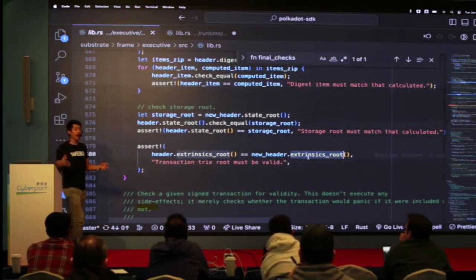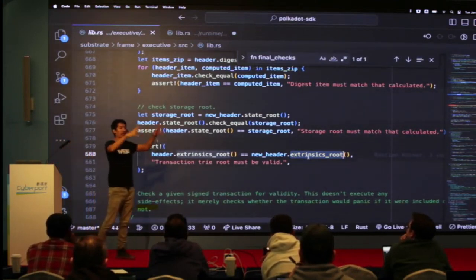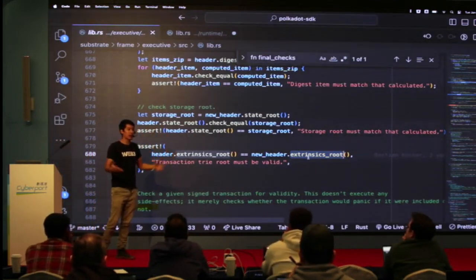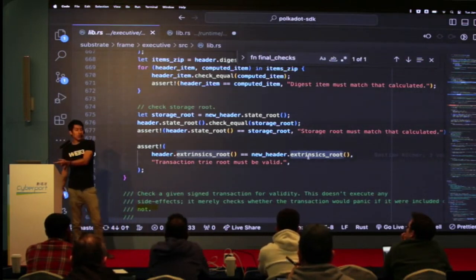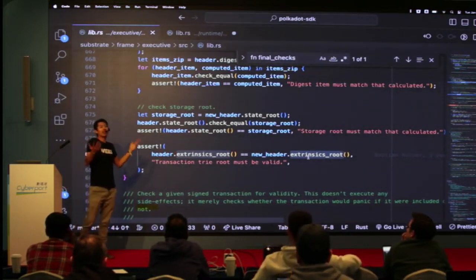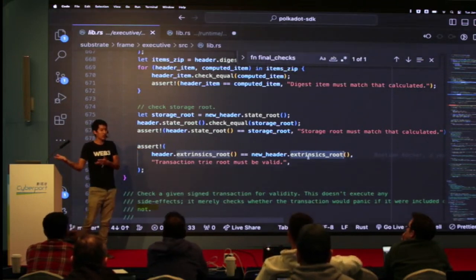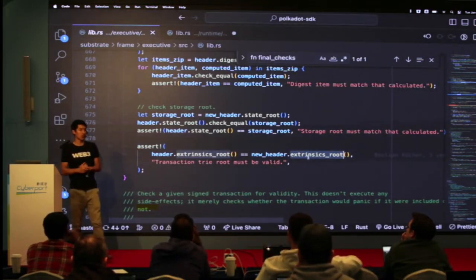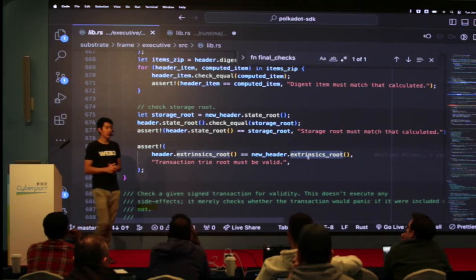So we're just verifying that after you've done all the execution, the block isn't lying about what the final state of things is. And again, it's important that we do these checks. Bad code would assume the block is being accurate or truthful. We actually want to verify everything. Less trust, more truth. Yeah, question?